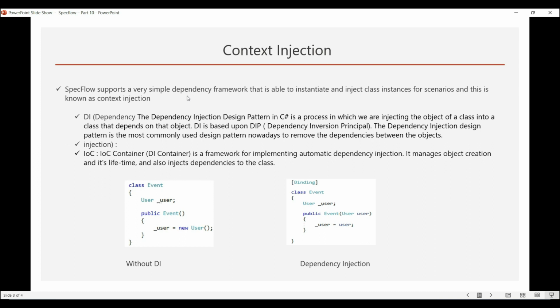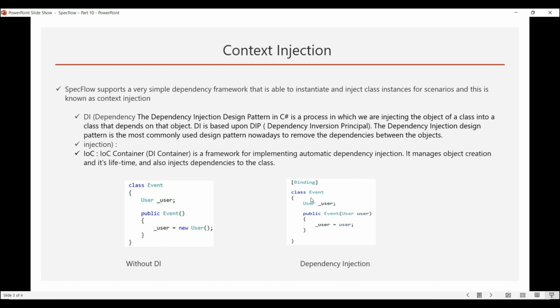As per the definition of the dependency framework, we don't need to create the object of the User class within the Event class. If the Event class needs the object of the User class, then the dependency framework is going to create the object outside this Event class, and it is going to inject that particular object in the constructor of the class.